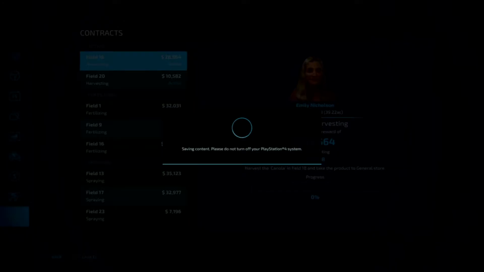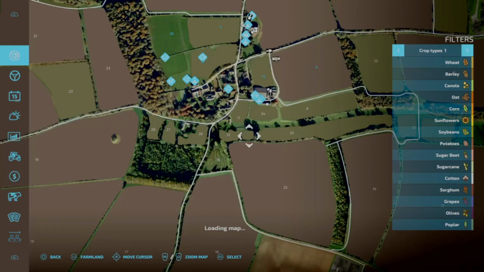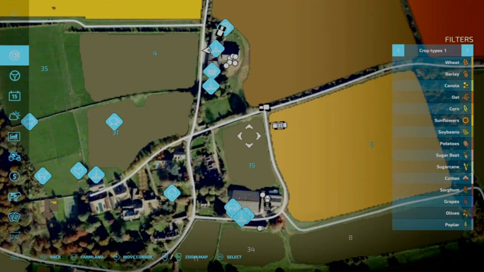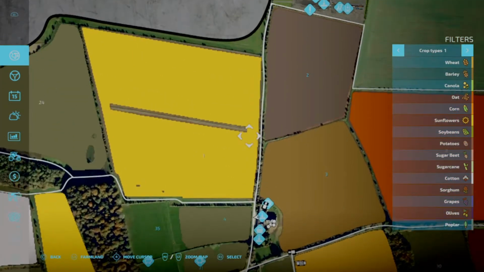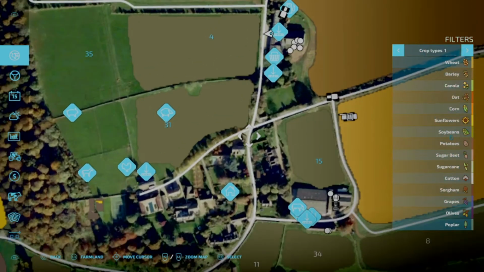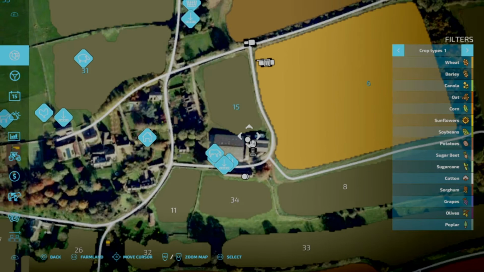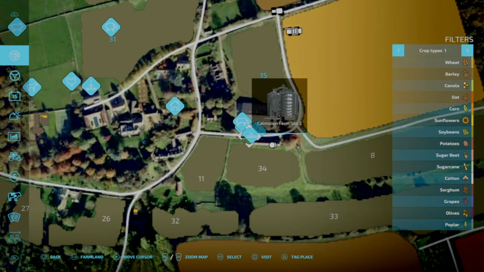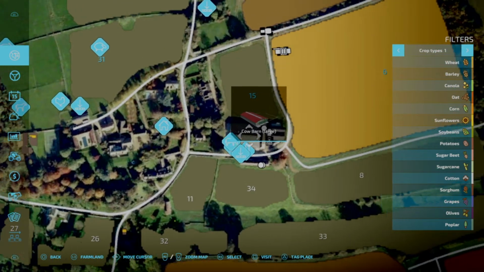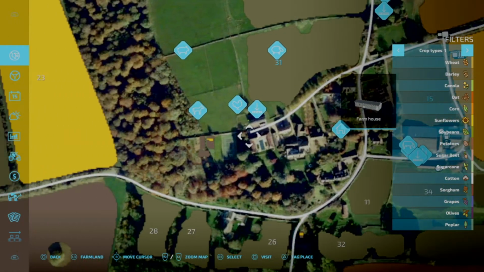Where is the... I haven't been to the dealership yet. How do we get there? Come on, save. There we go. Okay, so we are here. Dealership is not up there. Where is it? Here, it looks like. Right? No? Oh, this is another farm. Yeah. That's our farmhouse.